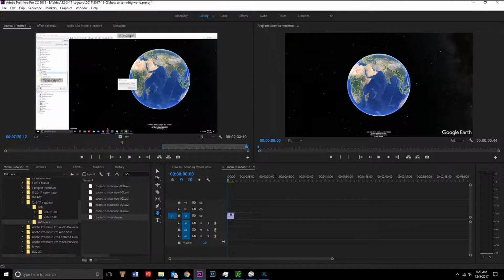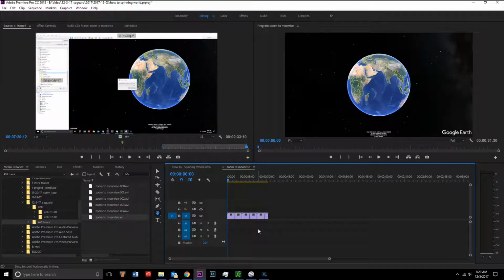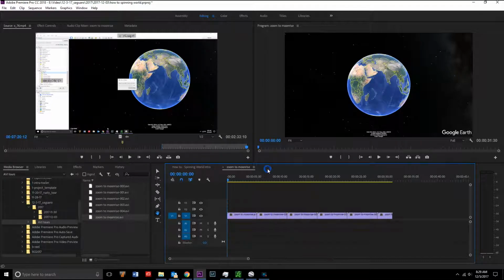Let me move this out of the way here. So here they come, and that'll put them in there in sequence. And then I'm using the plus key here real quick just to zoom up to check the file numbers, make sure they're all in sequence, and they are. So that's good. Let's come back out to a full screen, and now let's just produce this real quick.